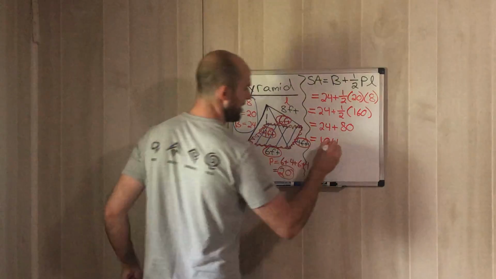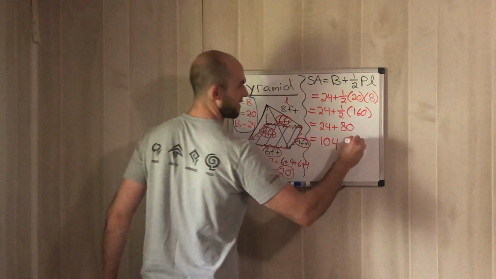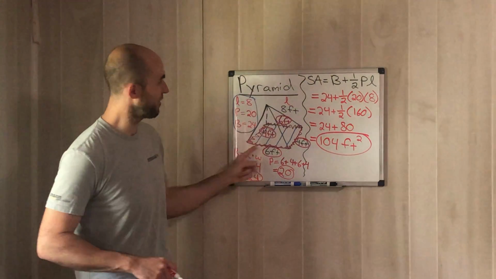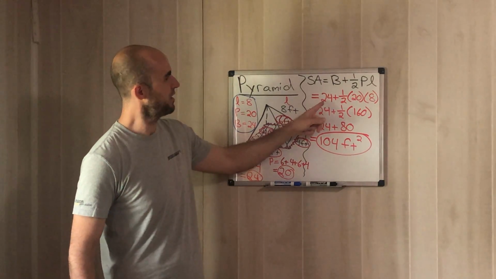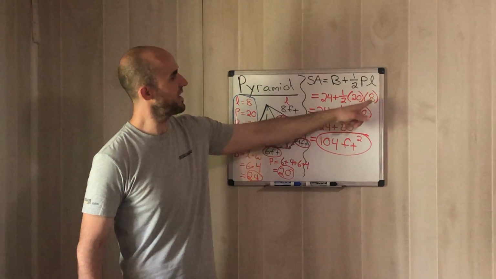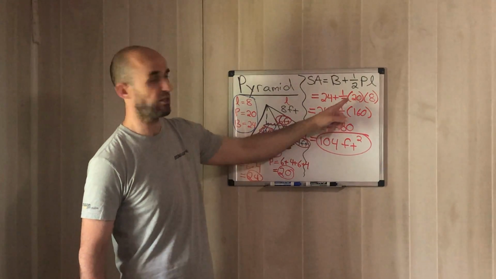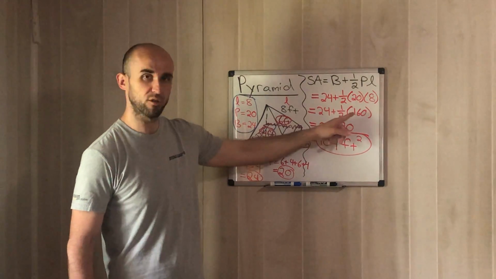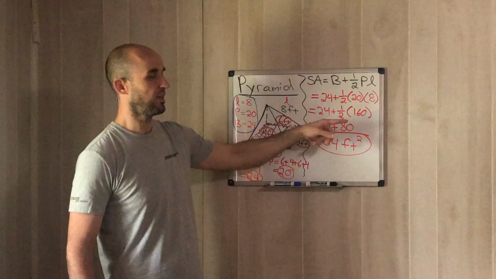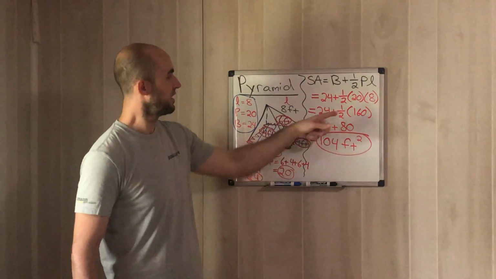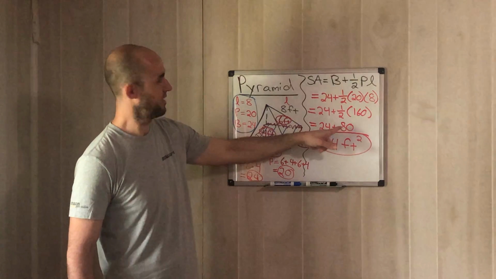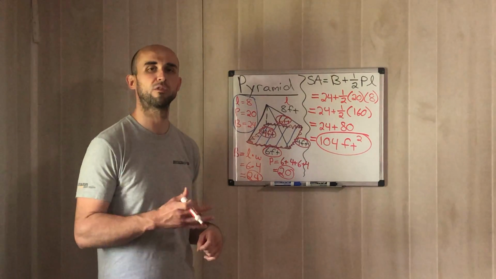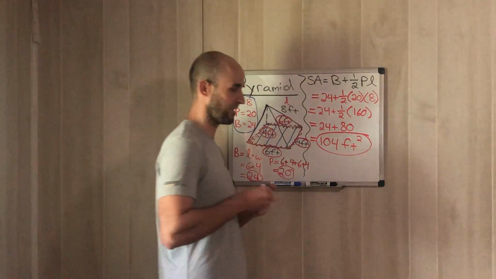Don't forget the units, feet. And since we're talking about surface area, it's going to be squared. Right? And so again, just follow along. Once we figured out all these measurements, we substituted them in. 24 plus a half. Perimeter was 20, length was 8. Before you add, you have to make sure you multiply. So 20 times 8 was 160. Before you add, you have to make sure you multiply again. A half of 160. You can do it that way. If you want to divide, 160 divided by 2 gives us 80. 80 plus 24 gives us 104 feet squared, which means that on this pyramid, there's 104 feet squared on the outside, because that's what surface area represents.